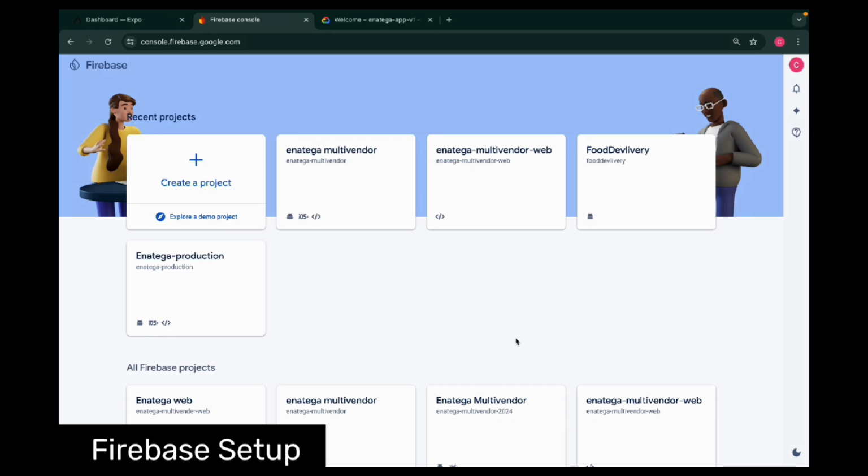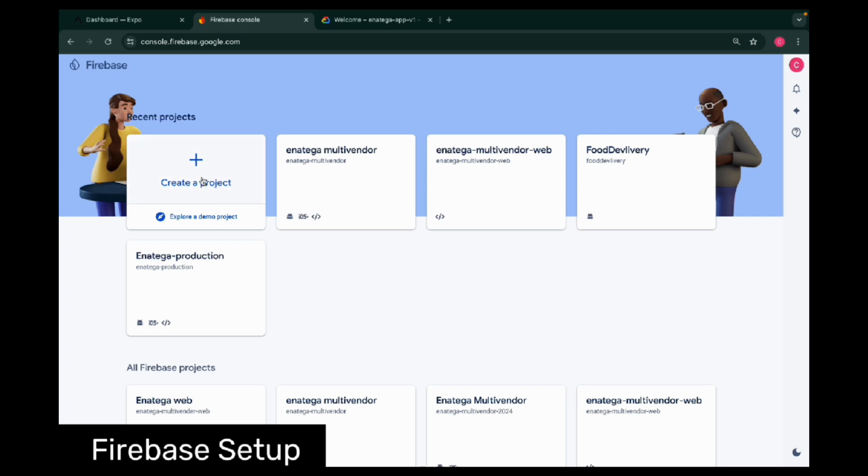So in this video, we'll talk about Firebase. Firebase is another service provided by Google. Firebase provides different tools like real-time databases, cloud messaging, and data storage to store media files, but mainly we'll be using Firebase for our notifications. We are using different notifications in our mobile app and in our web app, and we will be using Firebase for that. So in Firebase, we'll create multiple applications for our web apps and for our mobile apps as well. This video could be pretty long, so just stay with me, and in the next part we'll try to configure Firebase and different applications for our web app and for our mobile apps.